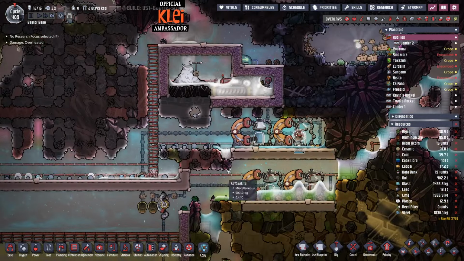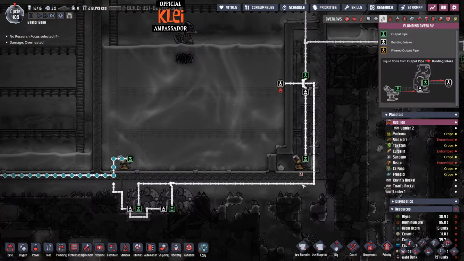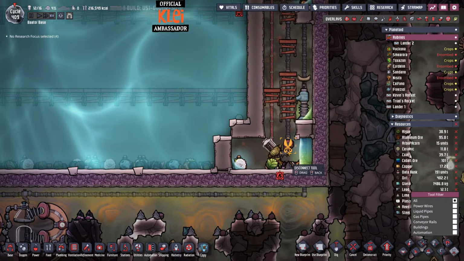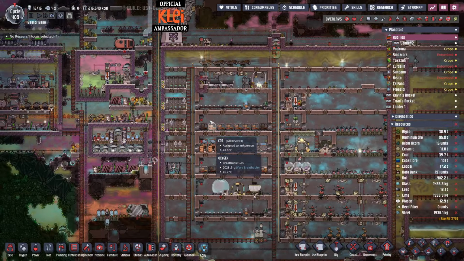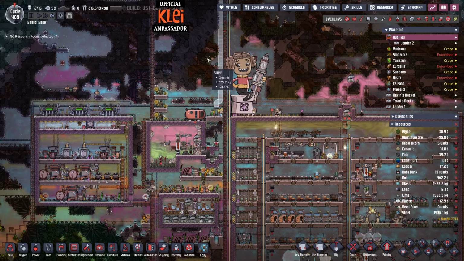But we're all good. Just yeah, our water is looking good. Just cut that. There you go. No warnings. Everything looking nice and chill. I'm liking it. I'm liking it. I'm good.